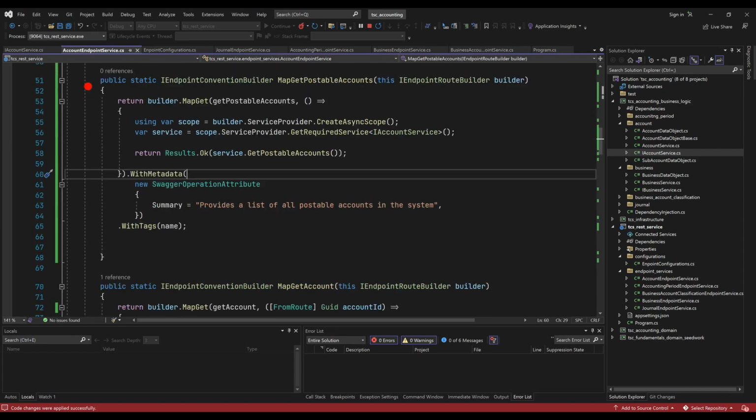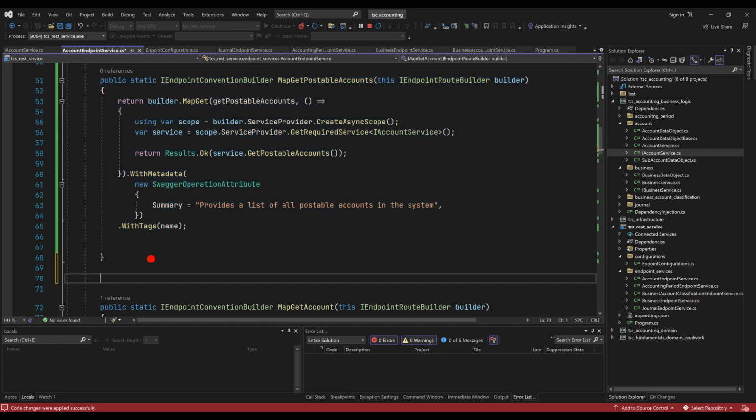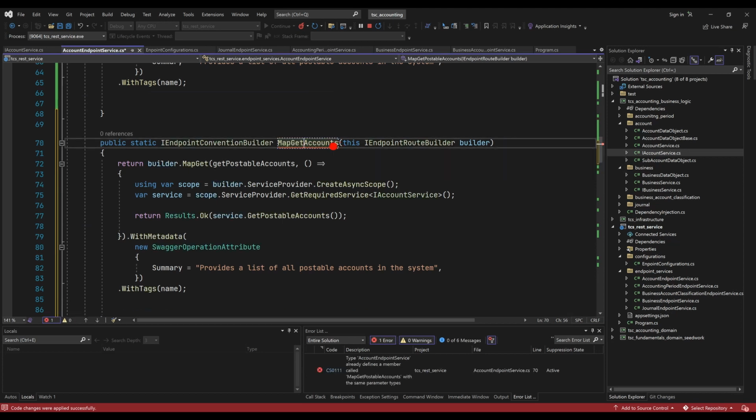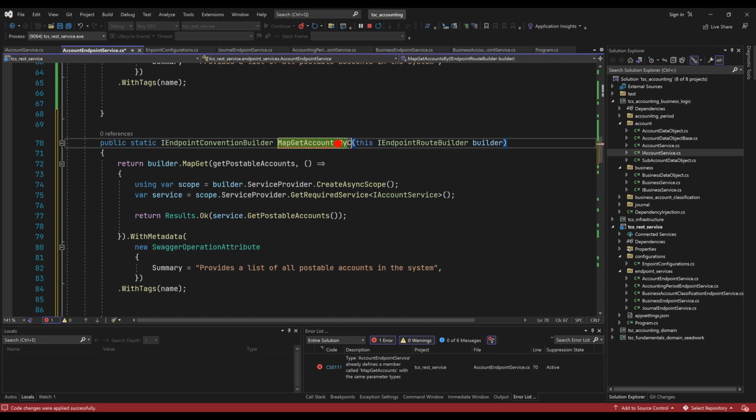So we should actually do this and duplicate this. And we can get accounts, map accounts, get accounts by classification.